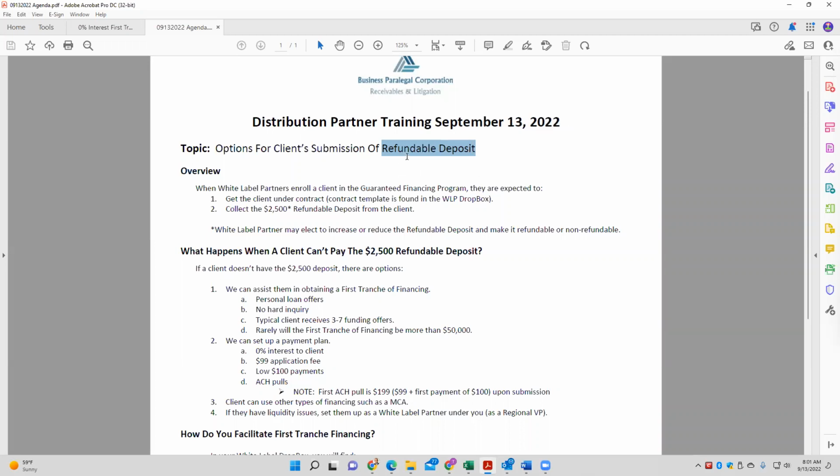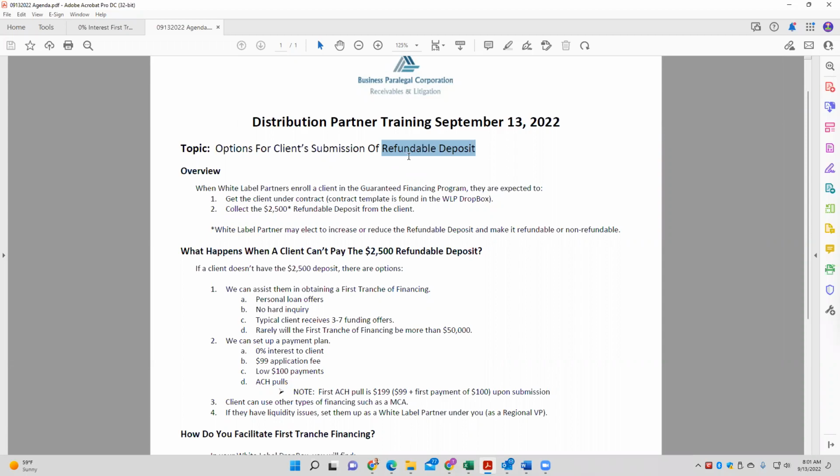So let's start with clarifying that in the guaranteed financing / capital ready, those mean the same, why we collect a $2,500 deposit is that it is covering the cost of developing the client's loan package, the business plan, the financial projections, and so forth, those things that are needed for business funding.